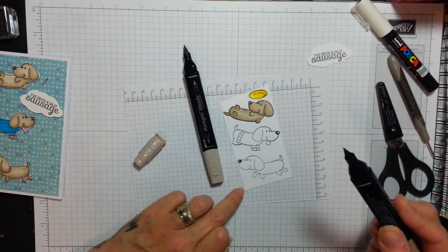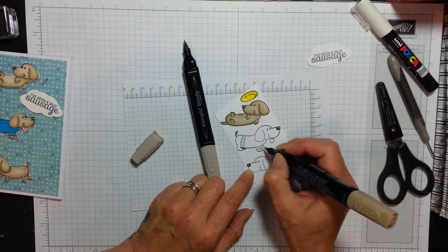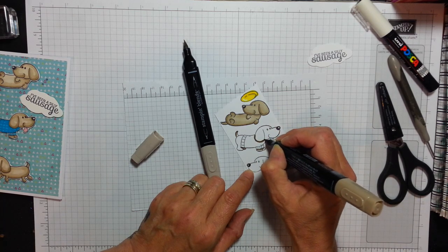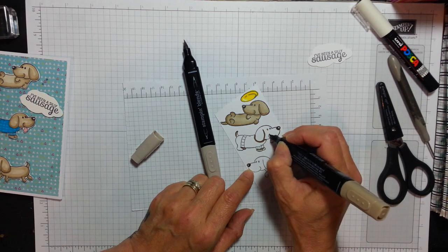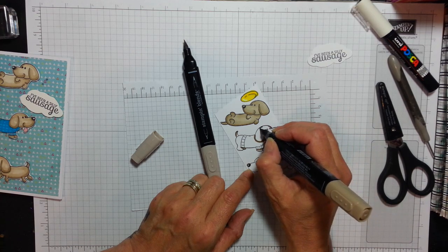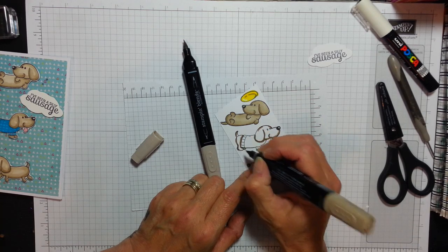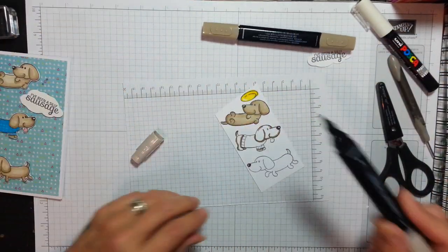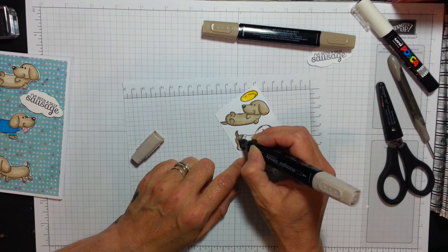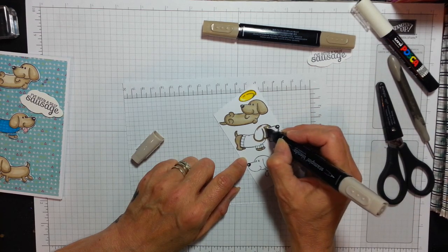Cute! Oh my god, he's just so adorable. So where his shadows would be are under his ears, maybe down the side, along his mouth, just a bit on the top of his head, down by the side of his little tushy, and the bottom of his foot. Just add shadow where you think the sun would bear down and cause a shadow. He is just so adorable.